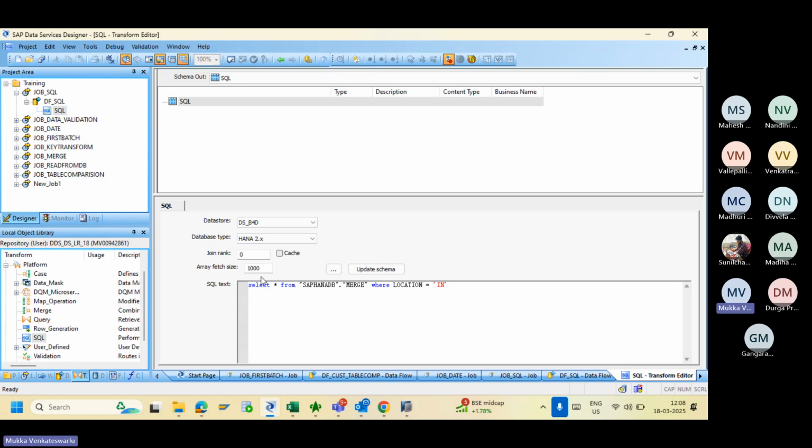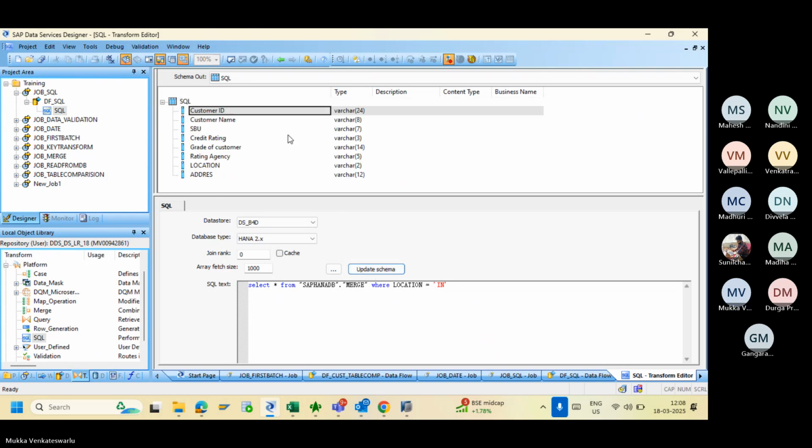Then array fetch size: how many records you want to fetch in one cycle while transforming this data to the target table? Just update schema. The moment you update the schema, all the columns of the table will come here.